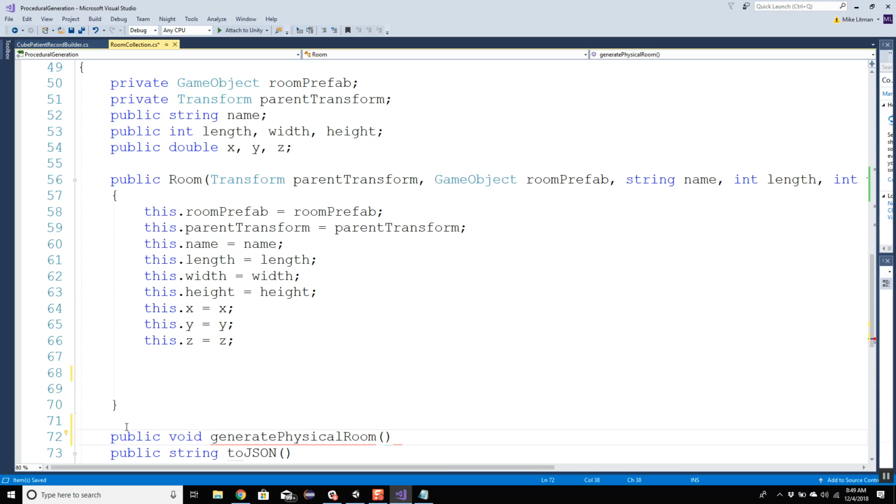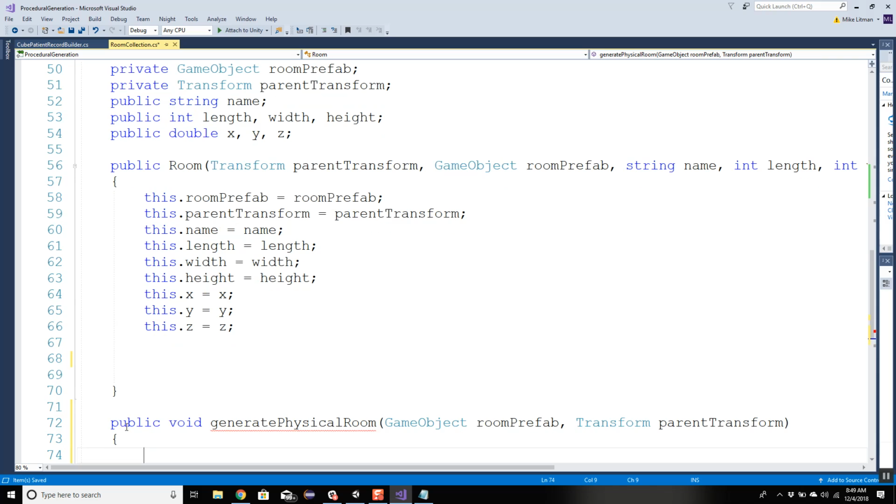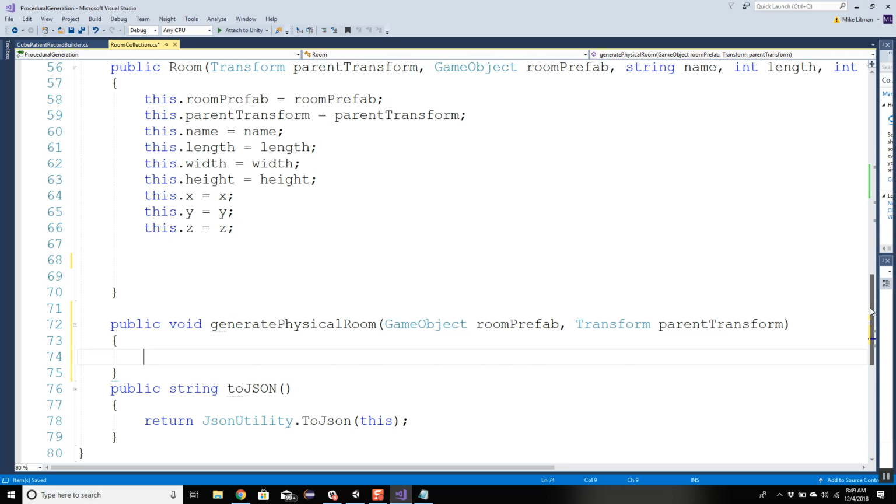All right, and this guy is going to take in a game object, room prefab, and it's going to take in a transform, parent transform. And I'll go ahead and paste the code that I just stole here.